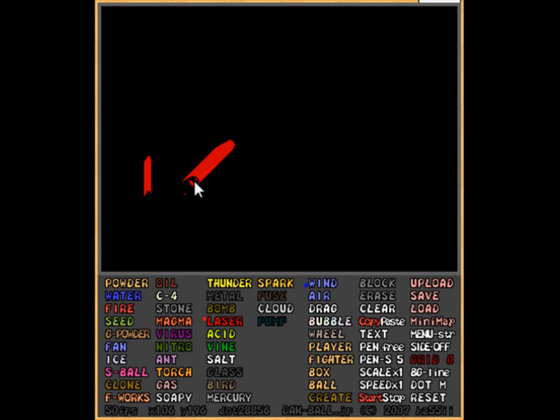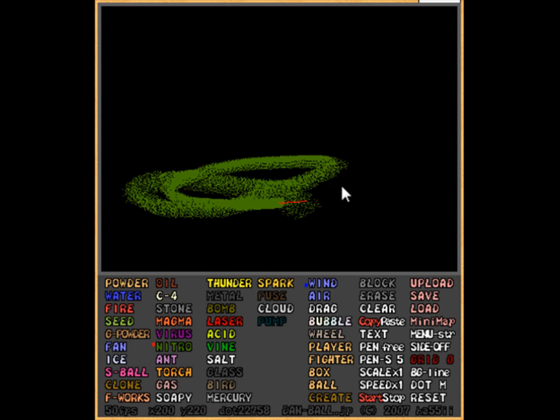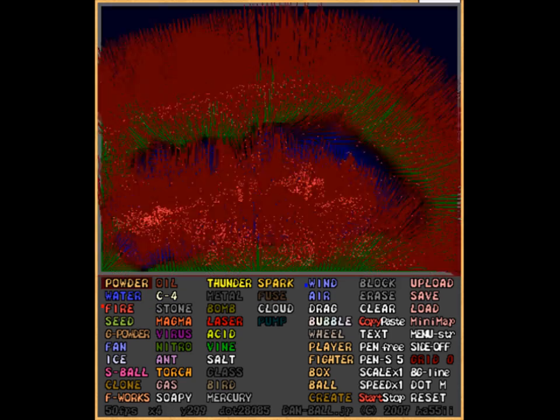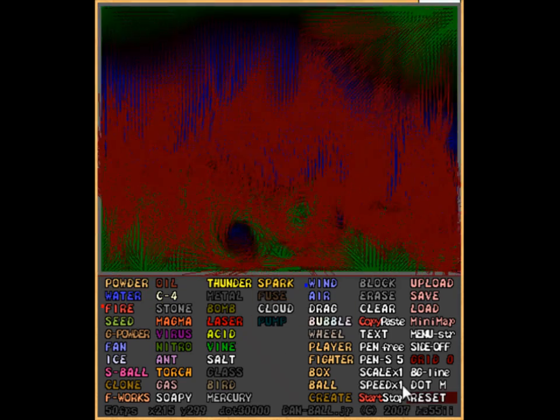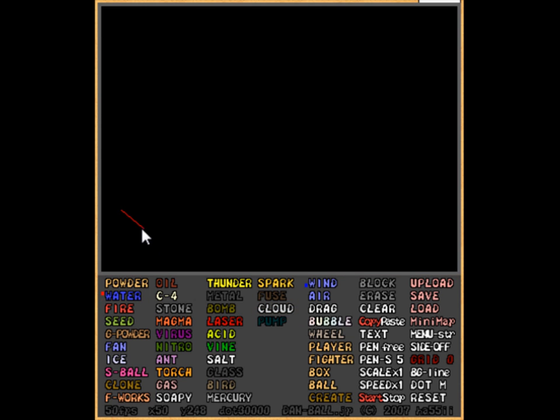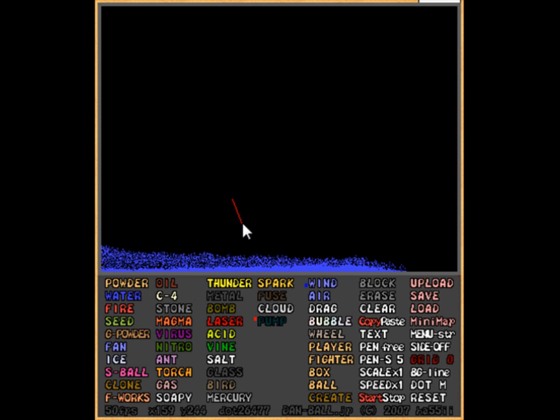They also have laser beams. Of course, as usual, they have explosives. And we'll see some of that later. Oh, and here's the last thing before I start loading up other people's worlds. Oh, I should get this first.